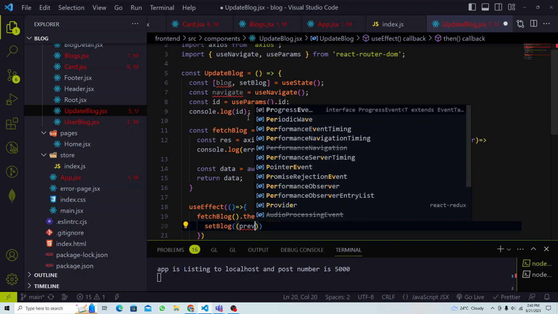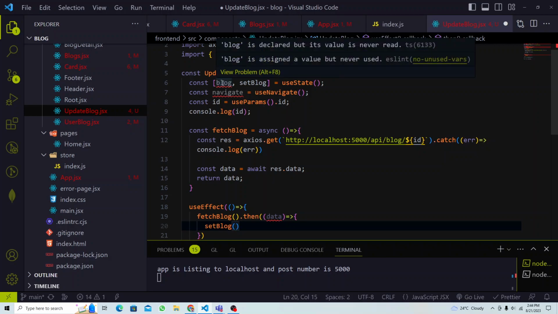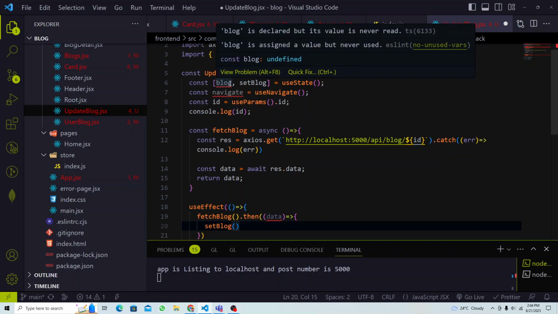Okay, let's keep the whole data, it is okay. And we'll see from there, we're gonna just grab whatever we need, right? Because in our input field we just gonna take something from this blog. For that we're gonna need another state also. Okay, fine.